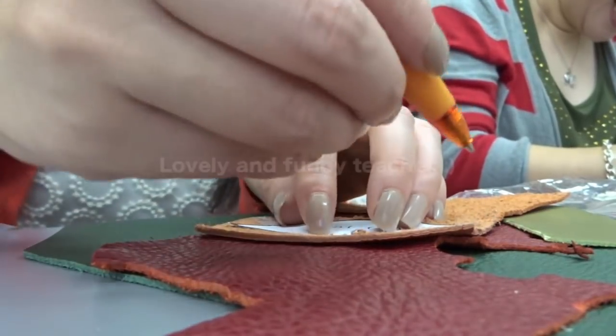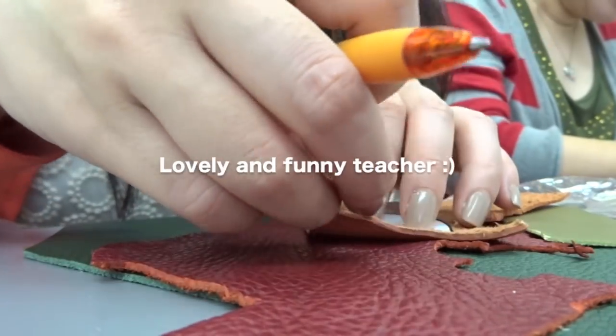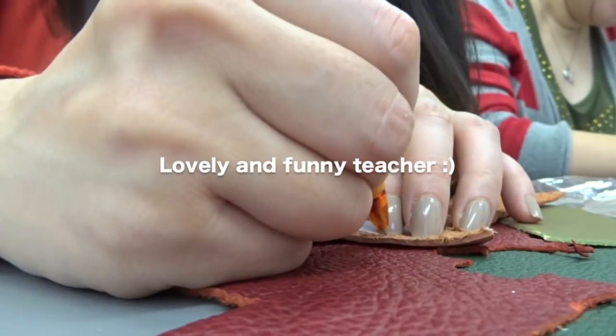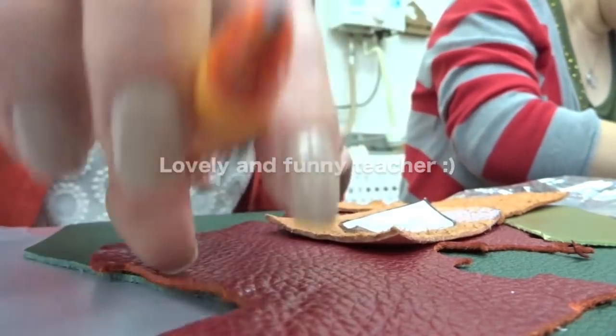Cutting. No. Yes, like in Russia, I usually have to ask people, like, you know, leather is quite a precious material, so would you kind of not put it all around this piece, but put it together so we have more left in the end. But here in Japan, everyone is like this.